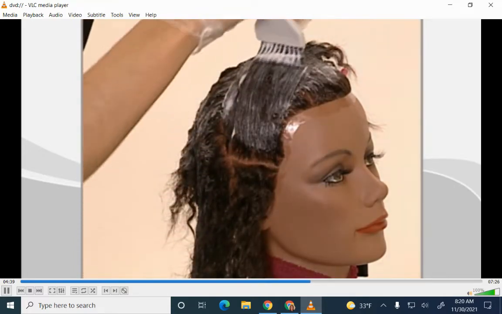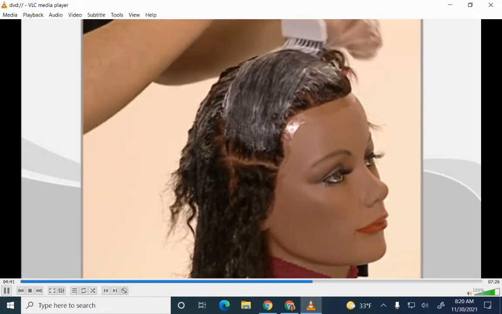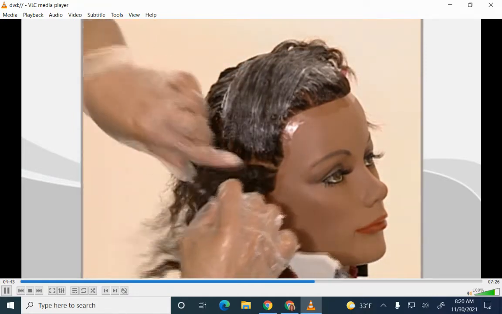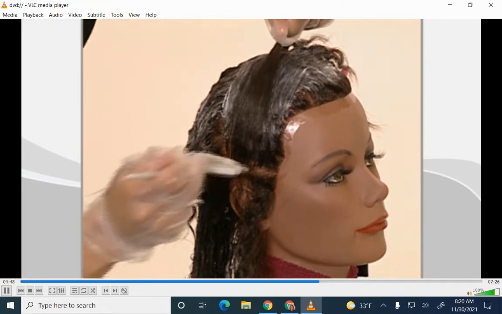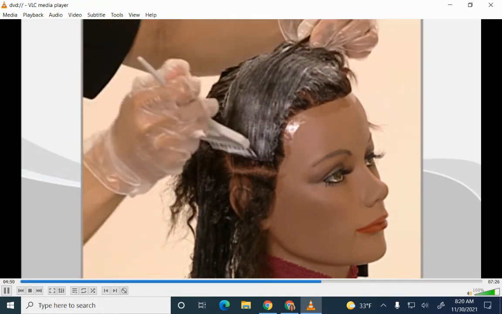Move to the side and work from the top to the bottom of the section. Continue to apply the product 1/2 inch away from the scalp up to the porous ends. Apply the product to one side of the horizontal parting only.